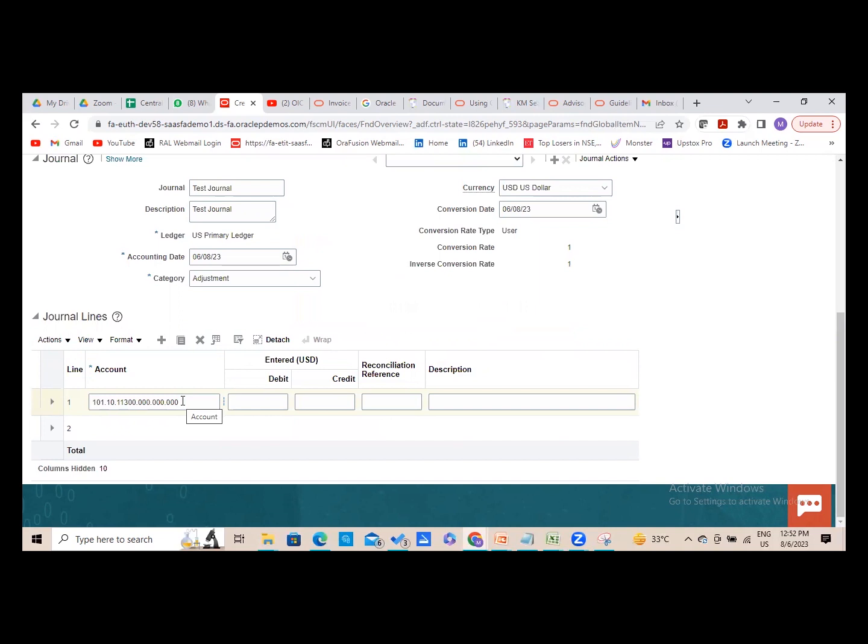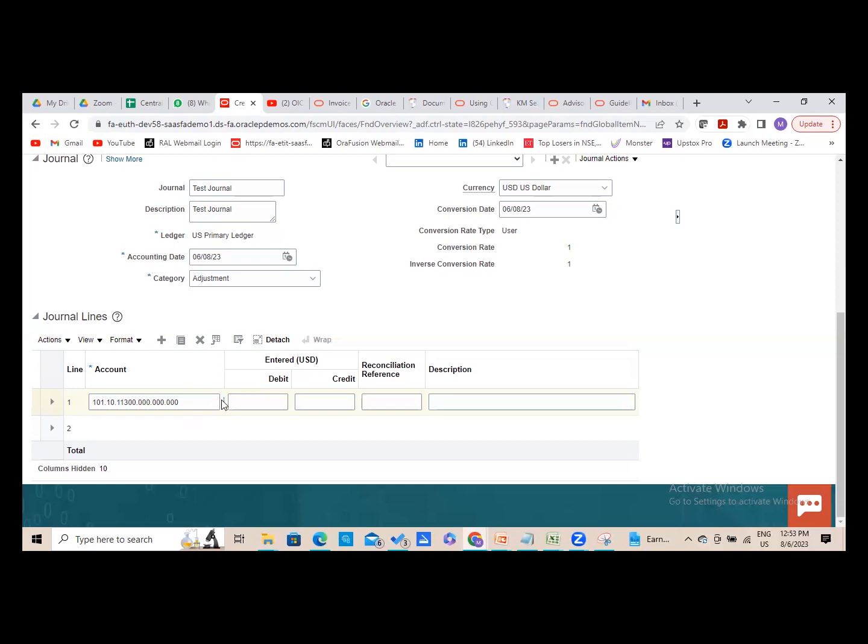So now what we are doing, we are creating a new code combination on the fly. But there would be a requirement that a company will say that I want only code combinations which already exist. We want to have a control. We don't want the users to create any code combination on the fly. In that case, you can only and only use those accounting code combinations which already exist in the code combination window. I am going to show you that. But try to understand what I'm saying.